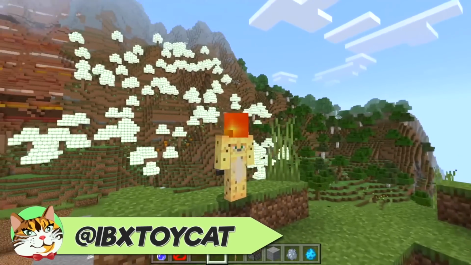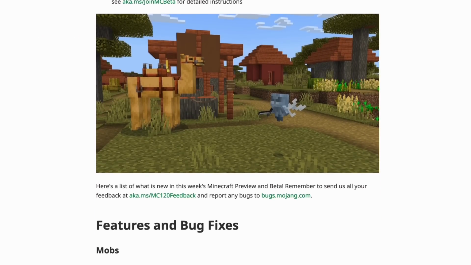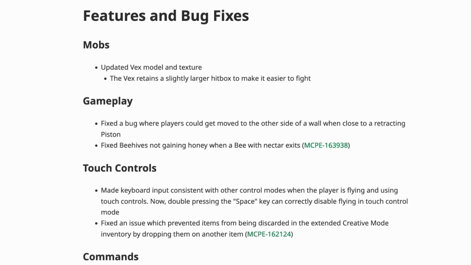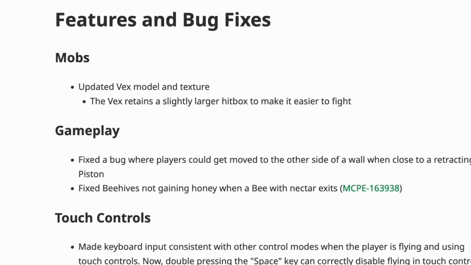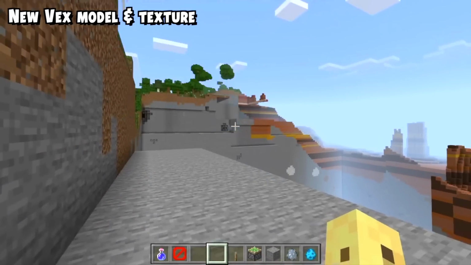Hello, I'm ABX Toycat, and there is a brand new beta out right now for Minecraft Bedrock, and inside of it is a really interesting feature change that you probably haven't thought about in a really long time, but that has some really interesting implications because there is a brand new Vex model. Look at it, it is such an interesting mob, he even snuck right up on me.